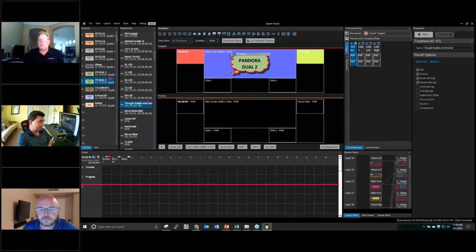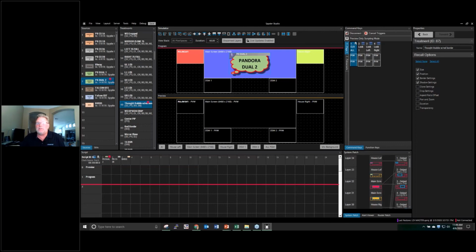It's not exactly a treatment, but we're being asked, can you show keying, so linear keys and chroma keys? In a virtual mode, the way we're doing these webinars, it's very difficult to effectively show that, and that's really a source subject. When we talk about sources, I plan on doing that in a fashion that I can actually show you the physical output of the Spider, because that's really the way I would prefer to show you guys that.